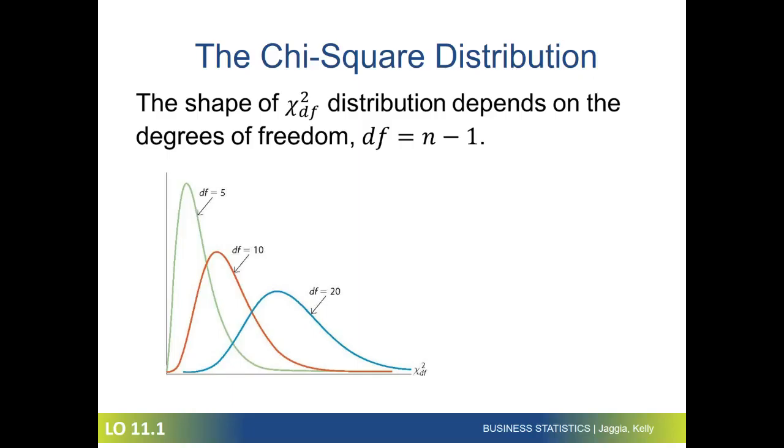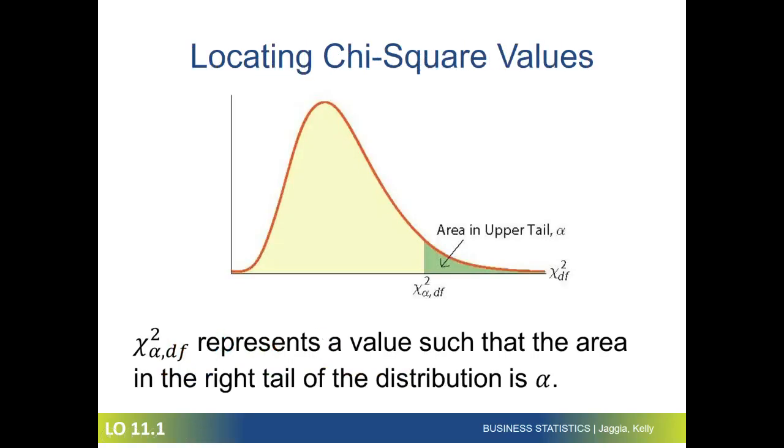The chi-square distribution is a very interesting distribution because it's squared. Notice it's only in quadrant 1, so everything is going to be to the right of this up and down line, the y line. It's really almost, in this case, asymptotic on left and right. As we increase the degrees of freedom, as we increase the sample size, it looks more and more normal. That's the point. It really is a normal-ish distribution, and it becomes more and more normal as we increase degrees of freedom. But you'll notice they aren't very symmetric. You have a much steeper, heavier tail on the left than on the right. As we do increase degrees of freedom, it becomes more balanced or more symmetric.